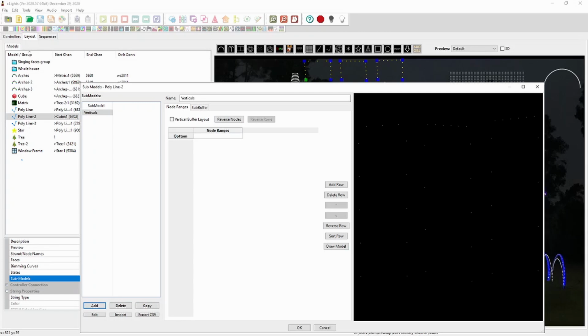Now you can do this a couple of different ways. I can add a bunch of rows here, and you can't see it because this thing's so faint, I can barely see it. But I can click and drag, thanks to some changes that Scott made, and highlight each row here and put the pixels in that represent that submodel.